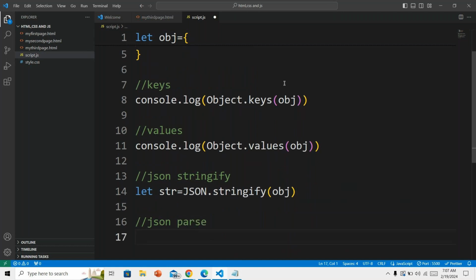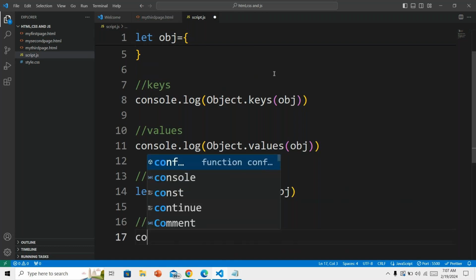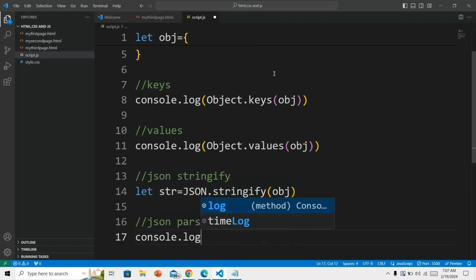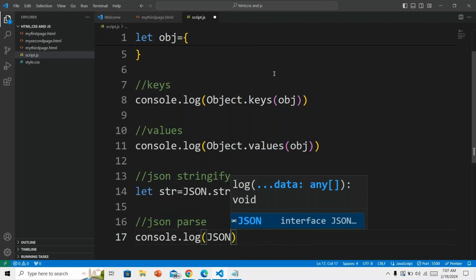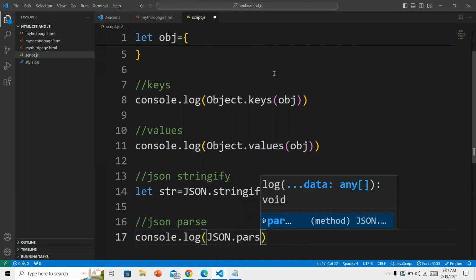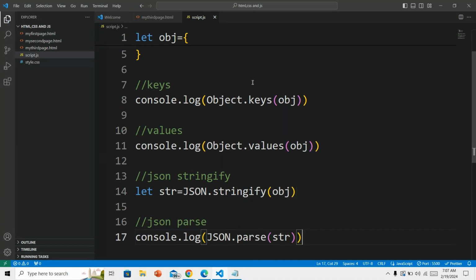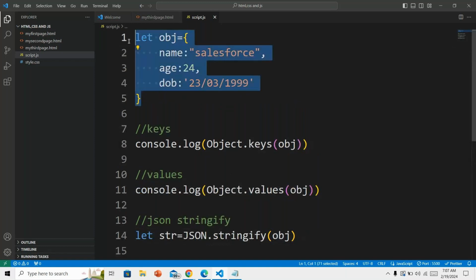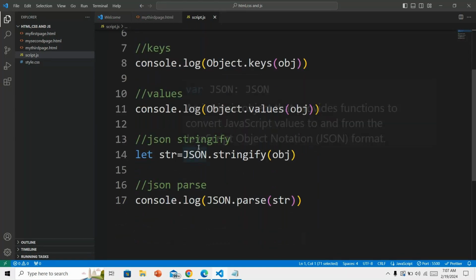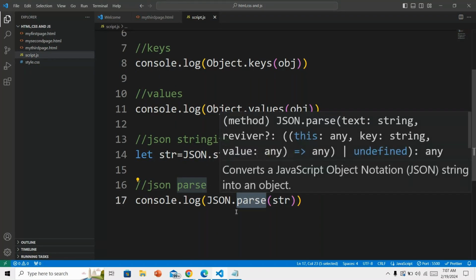Again, if you want to convert this string format back into our own JSON format, console.log of JSON.parse. We use the parse function to parse that string format into JSON data. We converted this JSON data into string format, and if you want to parse it again, we can use the JSON.parse function.